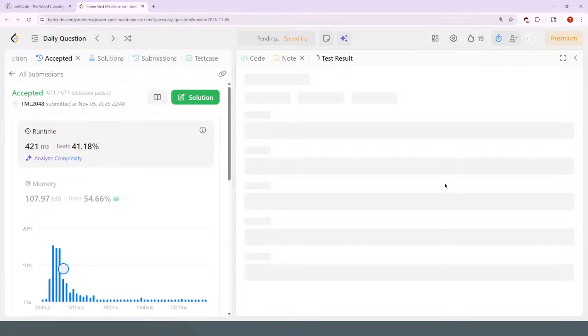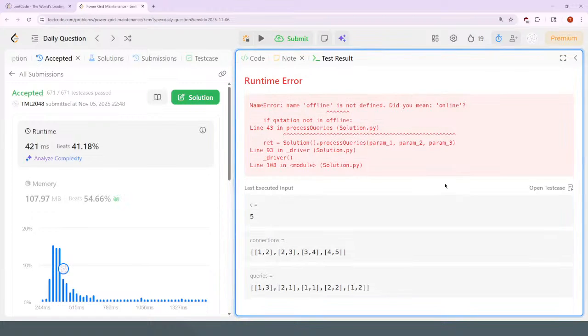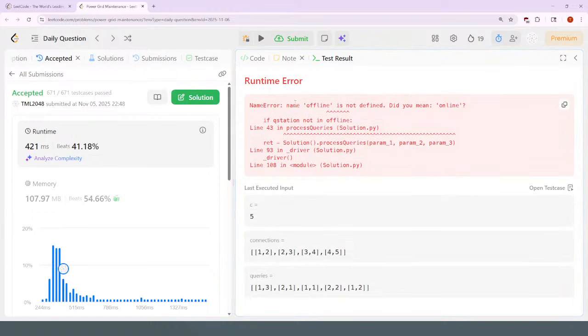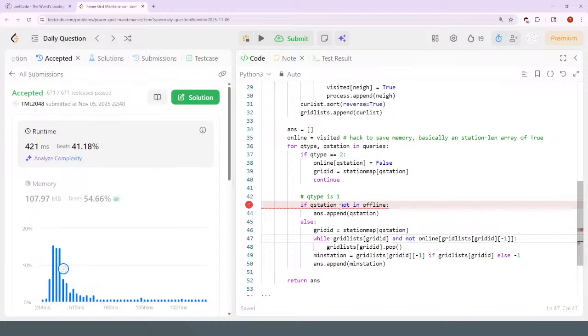Hopefully this doesn't go infinite again. Seems like it might still be. Oh, did I not change? Oh my god. While online, what is Q station?